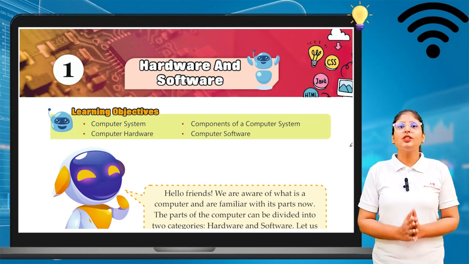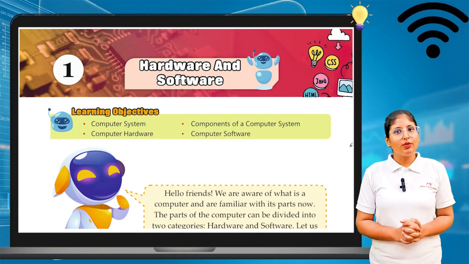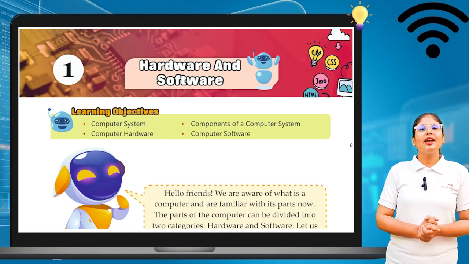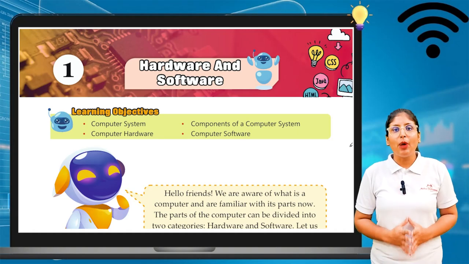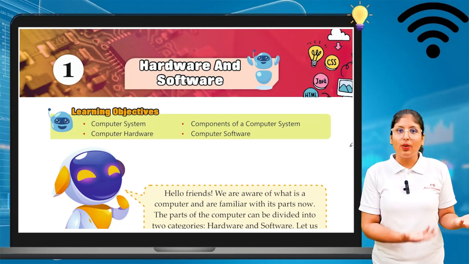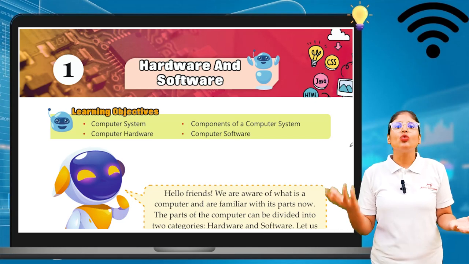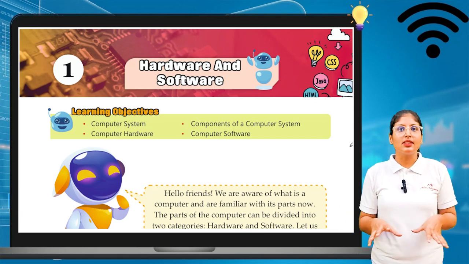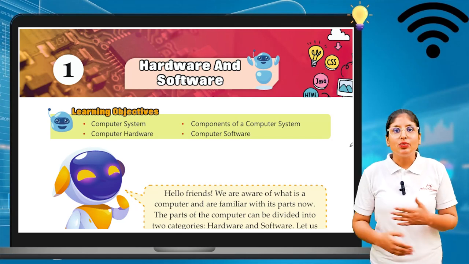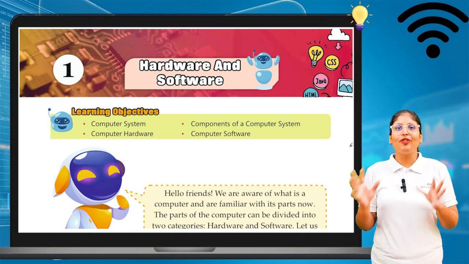So in this class, we will start chapter number one of your book, and the name of the chapter is Hardware and Software. So, my dear learners, we will see what hardwares are and why we call them hardwares. Next, we will see software: what are the softwares in your systems that are very useful in our day-to-day lives? So what are hardwares and what are softwares of a computer?